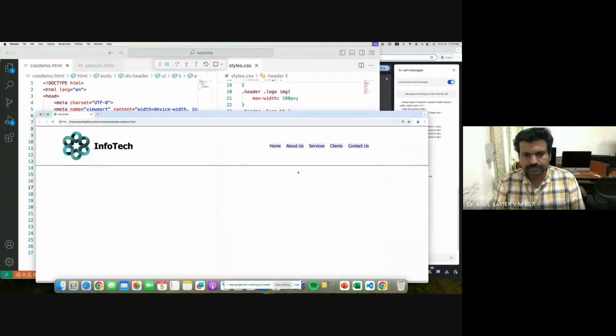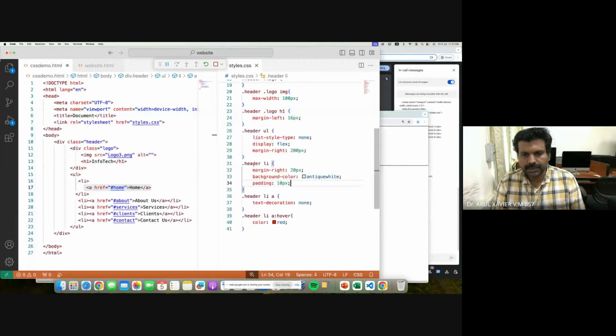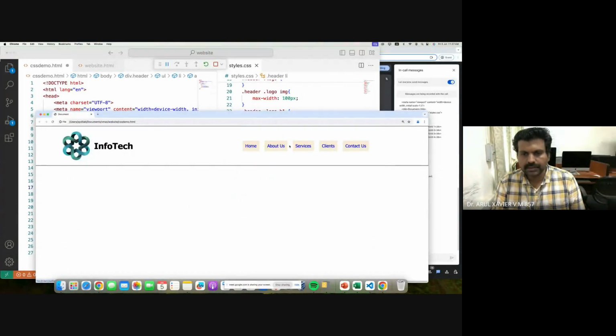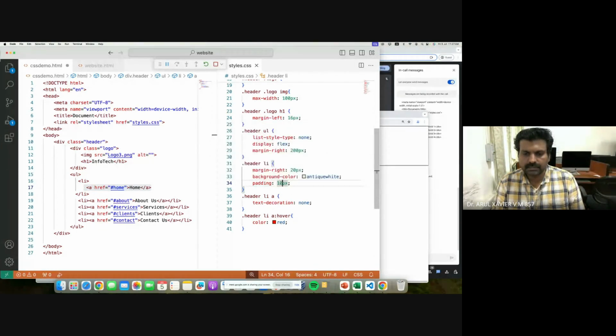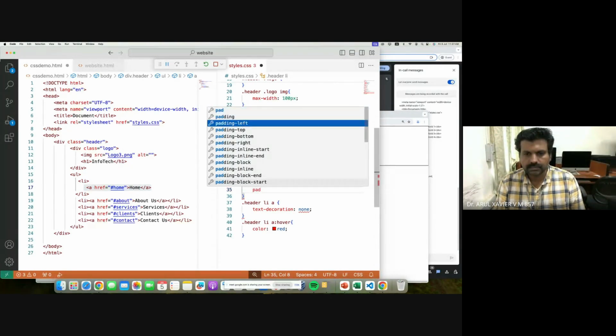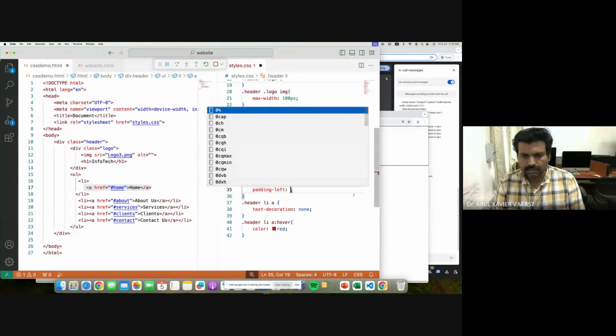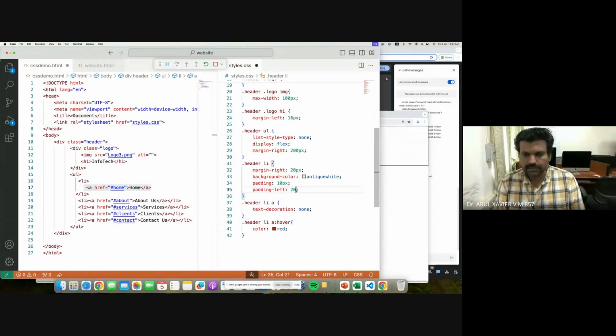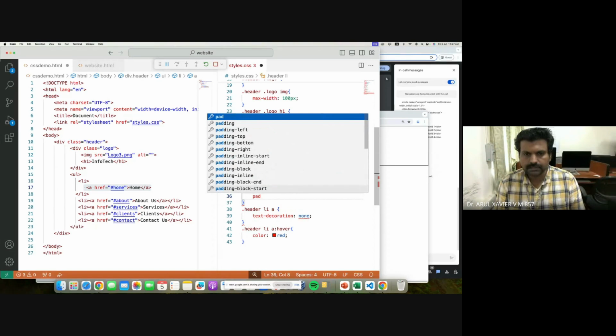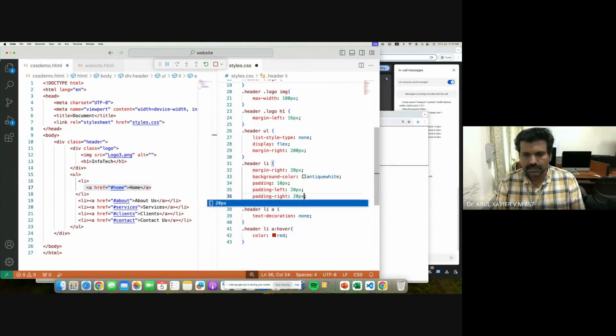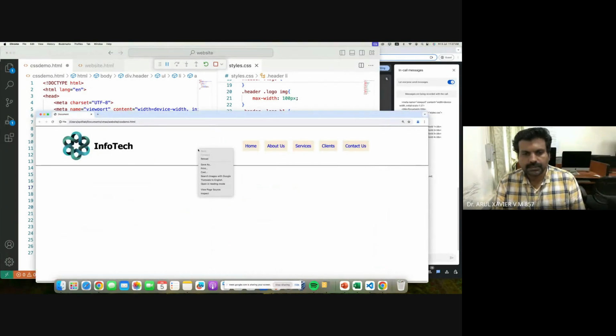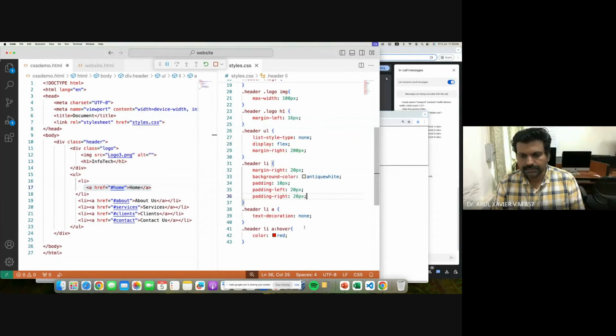Look at this, padding we can apply to this li. It's coming like this. And the padding you can set a little more also. For example, padding left will give 20 pixel, I have given 10, right? Padding right will give 20 pixel. So top and bottom 10 pixel. There are so many advantages. It's clear now.